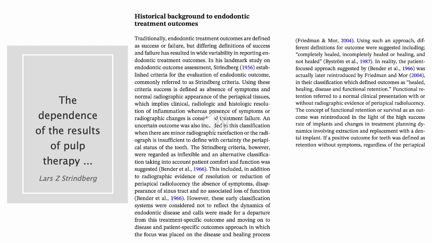The concept of functional retention as an outcome was reintroduced in light of the high success rate of implants and changes in treatment planning dynamics, which was approved by the American Association of Endodontists in 2005. Further modifications of outcome criteria were introduced, such as stringent and lenient by Friedman 2002, strict and loose by Eng in 2011. However, they were all based on two-dimensional radiographic assessment.